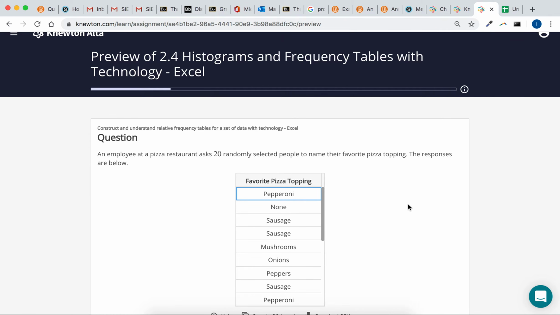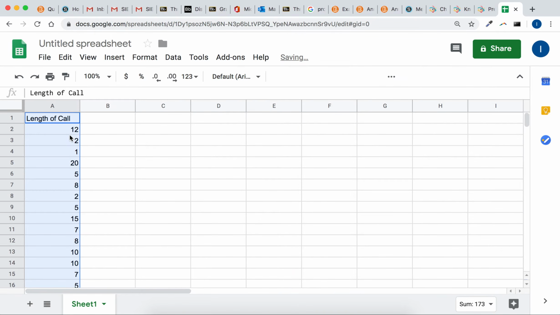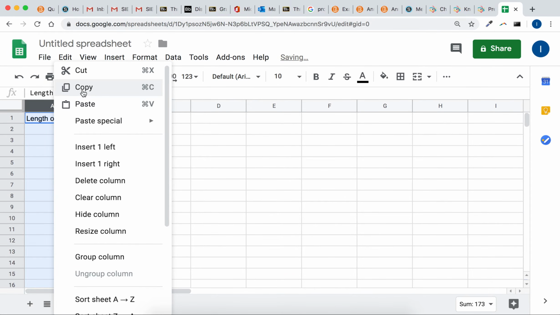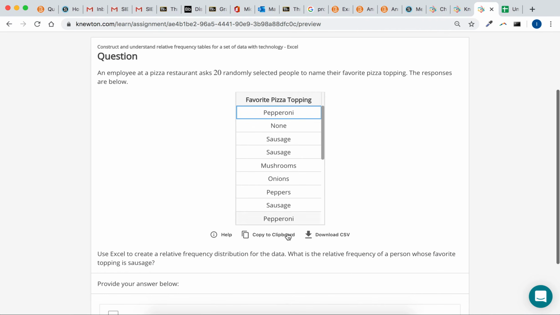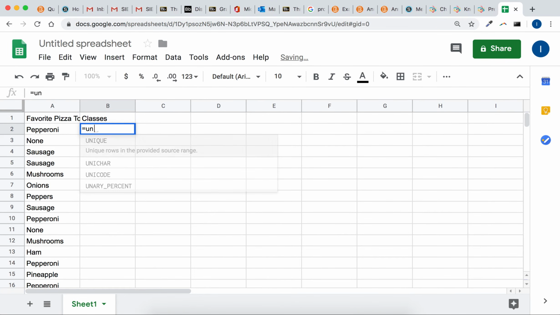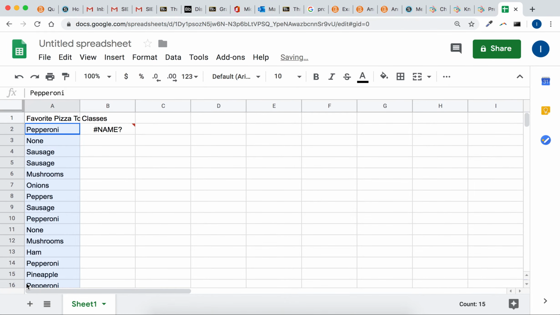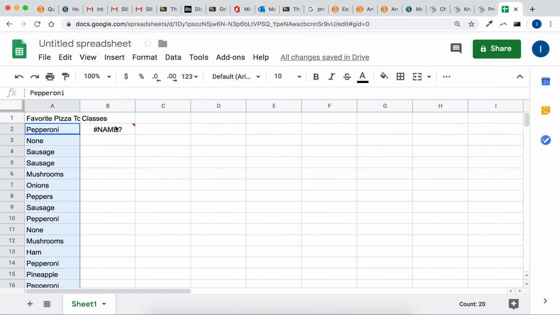Oh yeah, and if it has words, we haven't done this type, so let me do this for you real quick. Okay, so copy to clipboard. I think it's going to be the same type of thing. Copy to clipboard, paste it, and then remember, this isn't one you want to look for. When you're finding your classes, just make sure you do equals unique, and then click and drag, not the name here. You want just these.